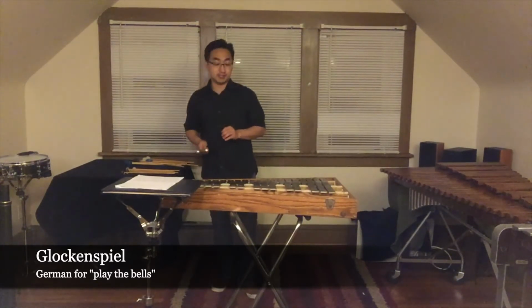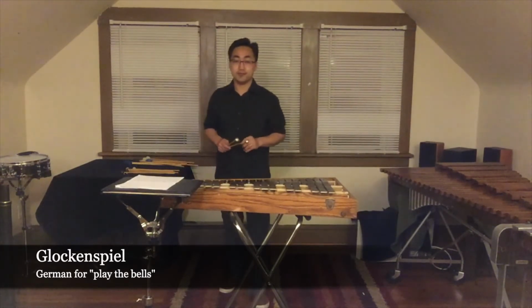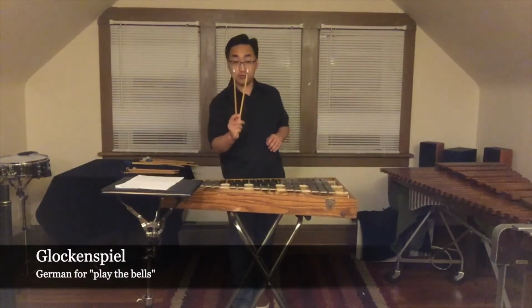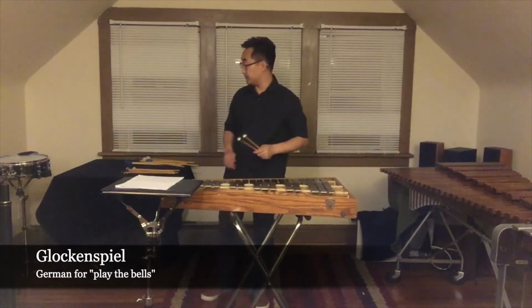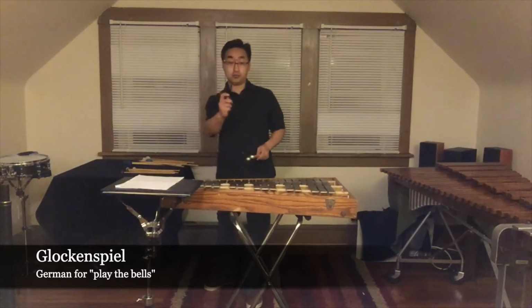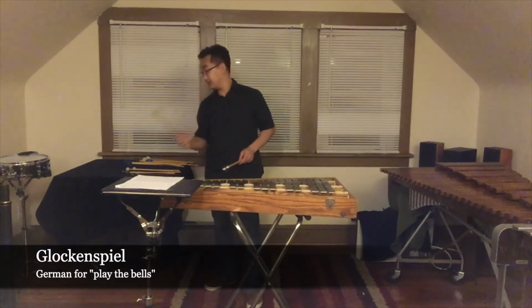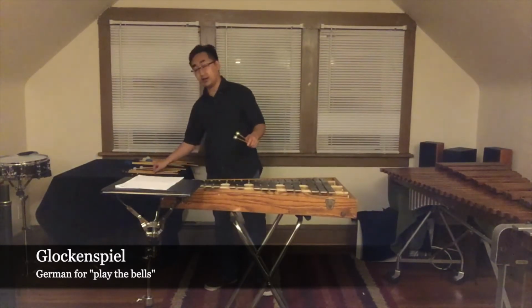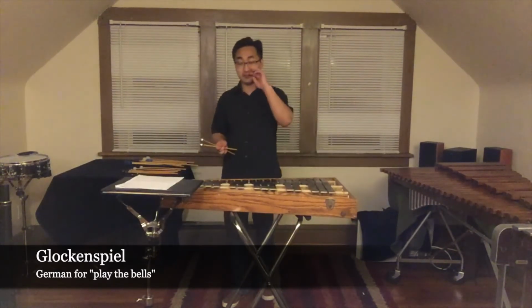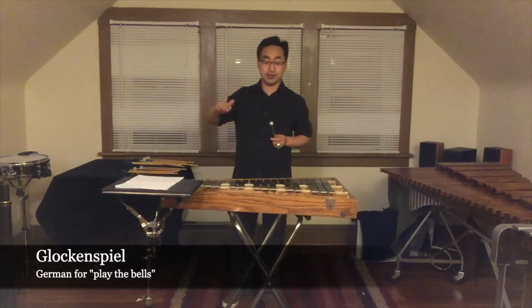So one of the cool things about Glockenspiel is that we use a variety of different mallets to play it with. Here I'm holding aluminum mallets, where the top is made of an aluminum metal, but we can also go through many others. We have brass tops, hard plastic, a soft plastic, and also rubber. And hopefully you can hear on the computer speakers or the headphones or whatever you have, but they go through a variety of hardness to softness when you hit the bar.